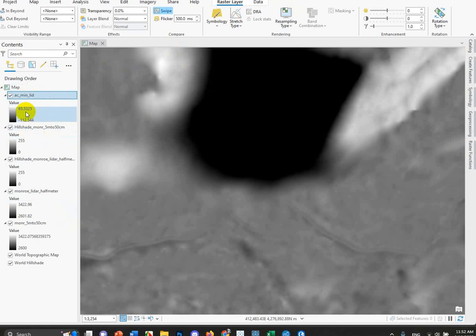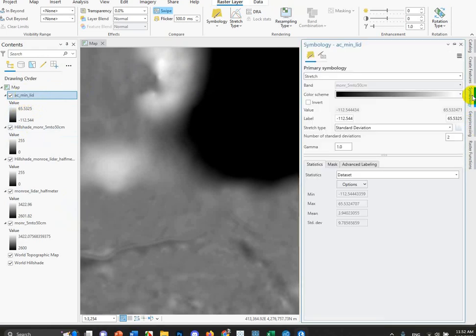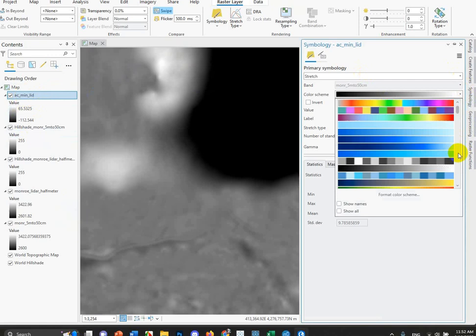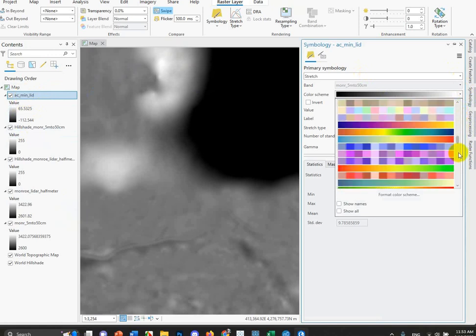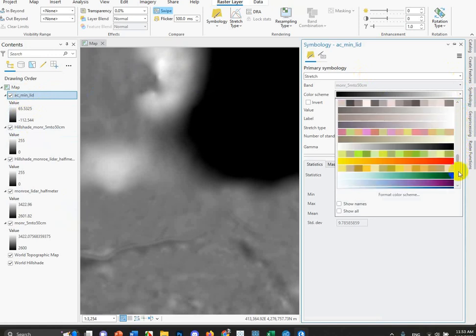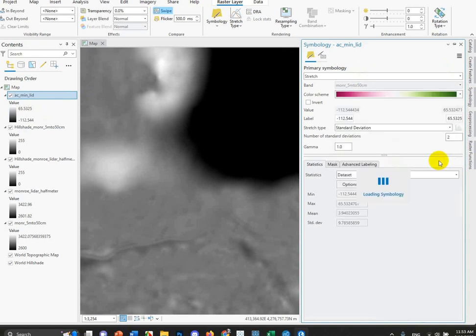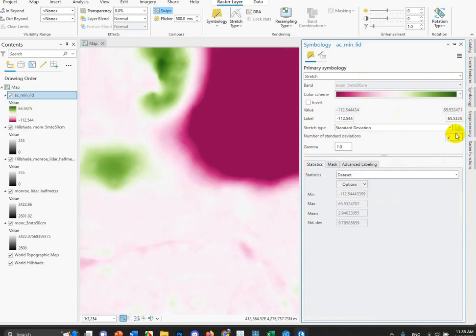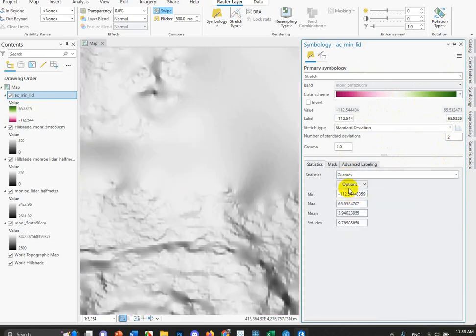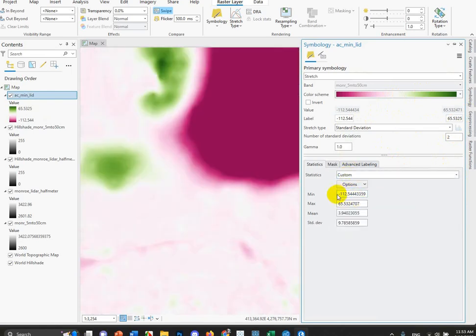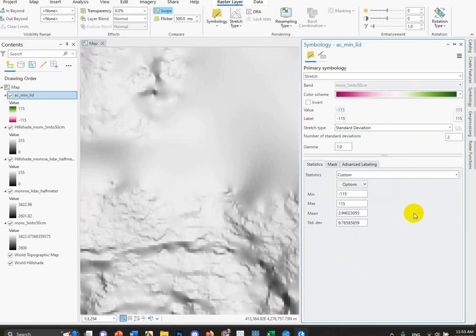All right, last but not least, let's use our awesome symbology techniques to put a divergent color ramp on this, and we'll drape it over a hillshade so we can really see what's going on. With that guy selected, I'm going to go over to here and pick a divergent color ramp. And then remember, we need to set the middle value to 0 so that we're displaying things correctly. I don't know if you have a preference. I don't really care. I'm just jumping in here. And then let's customize this. We'll set the min. I'm going to simplify and make it -115 and make the positive 115. That'll include everything. Put 0 in the middle.